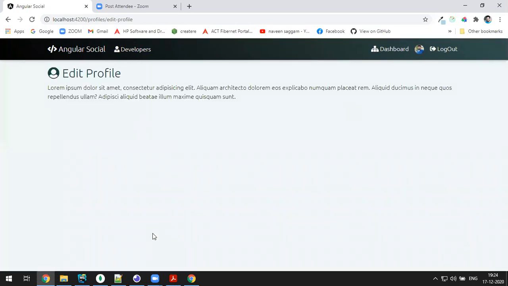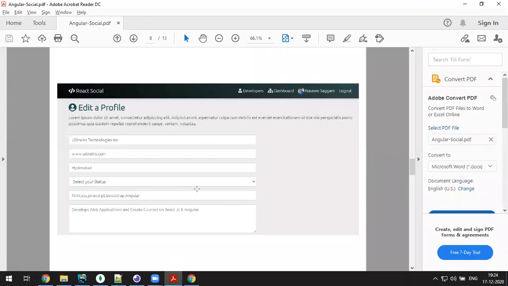Below that we need a form filled with data: company name, website, location, designation. You have to change all these things.